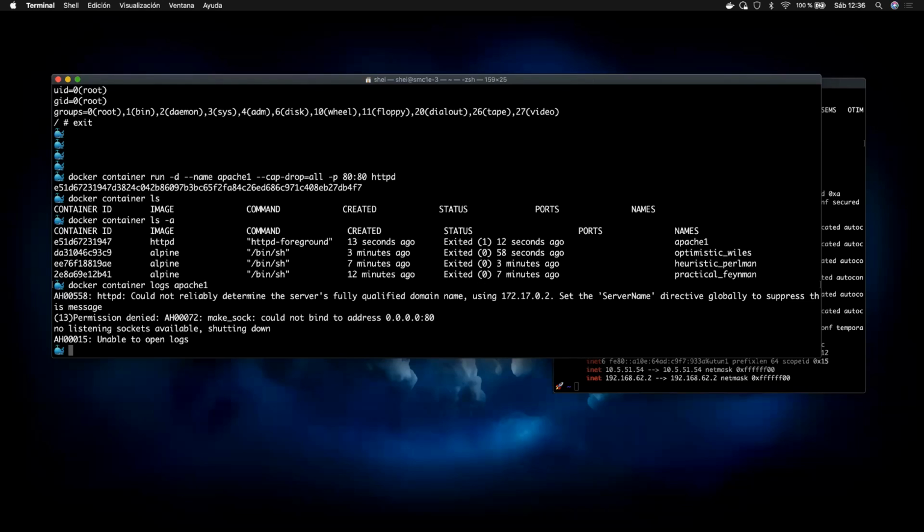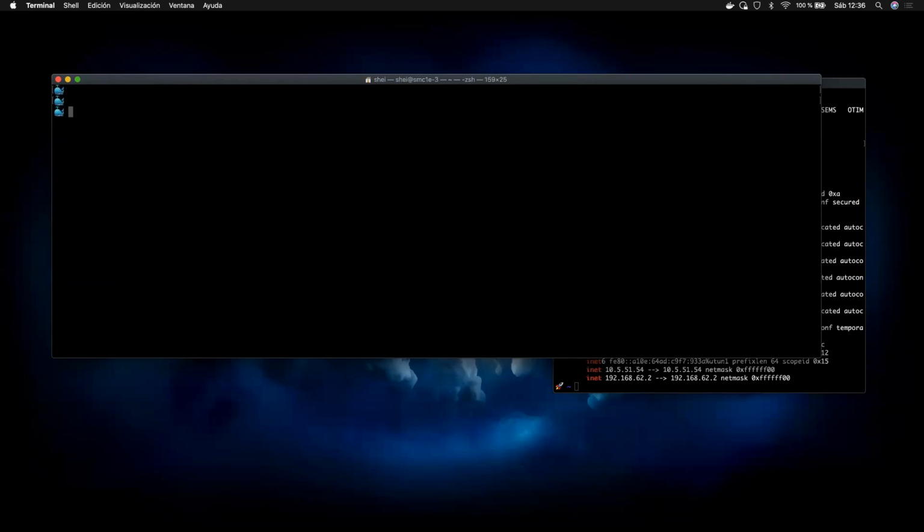So we can try again, but now let's add the kernel capability that the process actually needs. We can do it with the --cap-add flag. And the capability that the process needs to be able to bind a privileged port is CAP_NET_BIND_SERVICE.